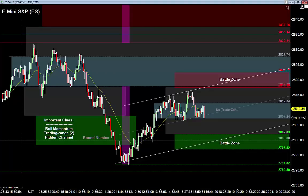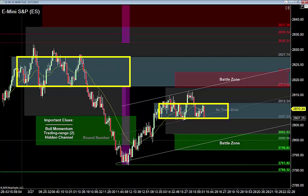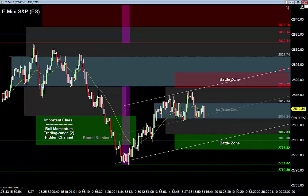How about the S&P tonight? S&P is very similar, though definitely a little bit different than the oil market. But you can see again, we start off the day today inside of a range. We finish the day today inside of a range. They're different ranges. One range tells me we're going back in. The other range tells me not so fast. You can see those buyers got rejected here.